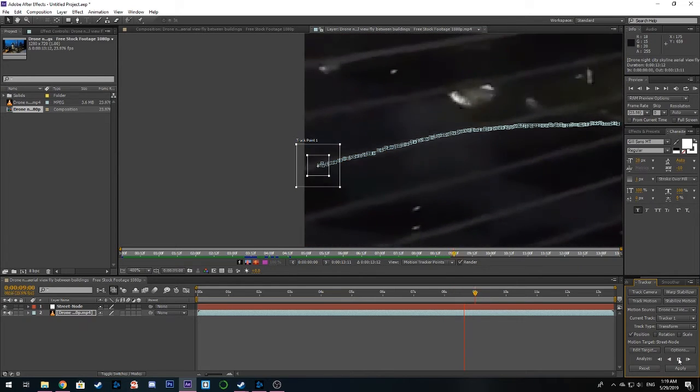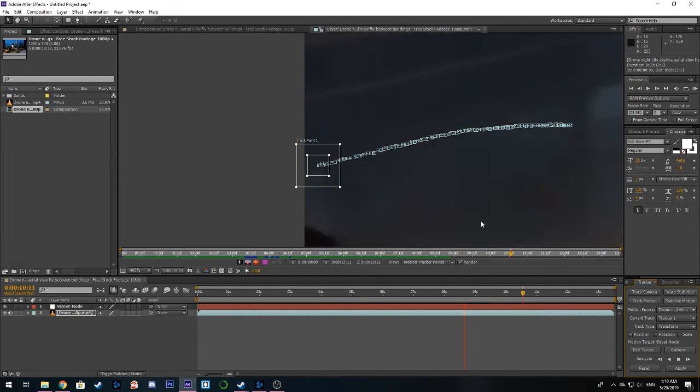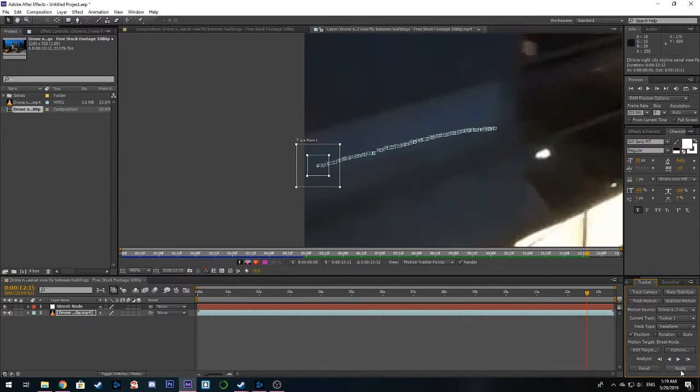So all it will do is overwrite. Awesome. Okay, and then you can just click on apply dimensions X and Y and click OK.